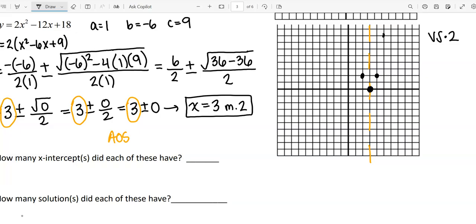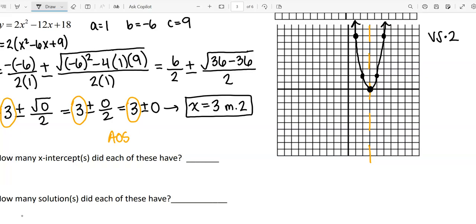And that's always from the vertex. You always go right back to the vertex to do that. You don't keep it going point after point. Get the idea? So the first number that you find out of your first fraction is your axis of symmetry, and then the whole thing together is your x-intercepts.